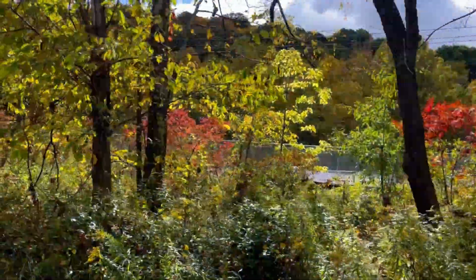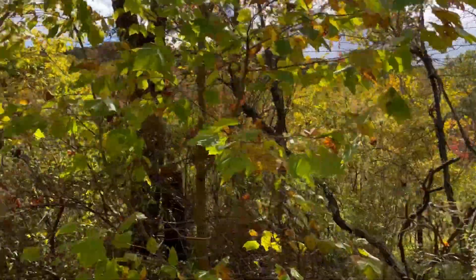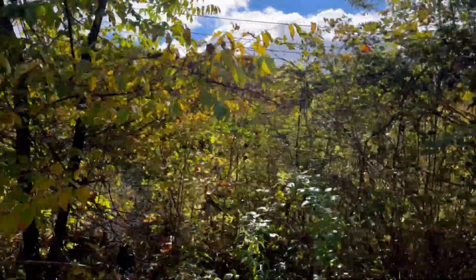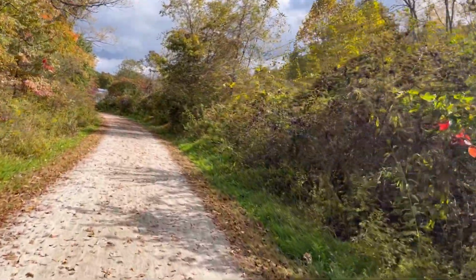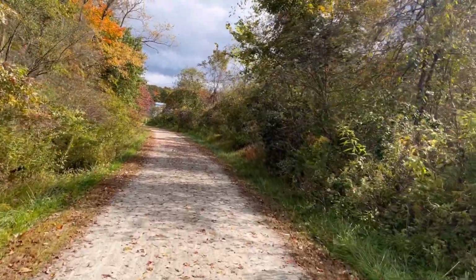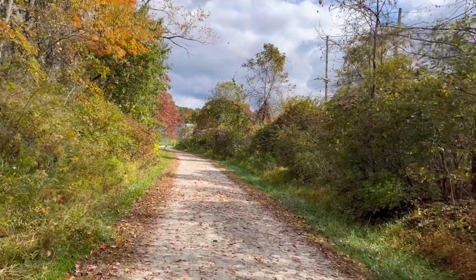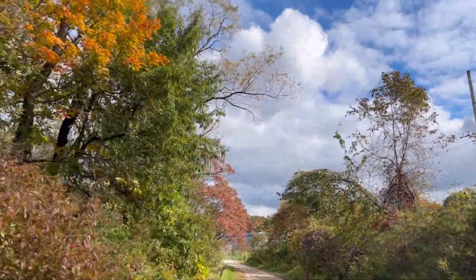Oddly enough, there's a tennis court right beyond those trees. There's some odd stuff out here in the middle of nowhere. There's like a building, but it's not for sports, it's just there. There's like a ton of people playing tennis back in there. Super interesting. Wonder if that's maybe a park over there. I don't see any way to get to it at the moment, but that's okay. It's gonna take all my strength to get as far up this trail as I can.